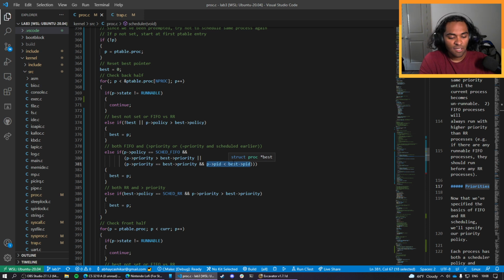This is a process ID. So it's assigned sequentially, and although you would think that when you create a process and assign it a PID, that should be the order that it came in, right? But what can actually happen is, what if we run a FIFO process for a while and then it decides to go to sleep or something like that? It gives up control, right? Then when that process becomes runnable again, it would not be at the front of the FIFO queue anymore.